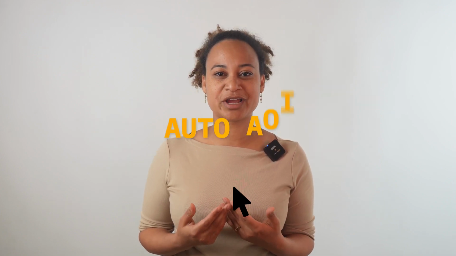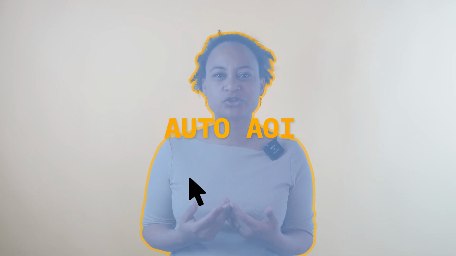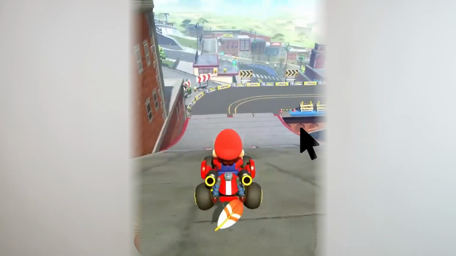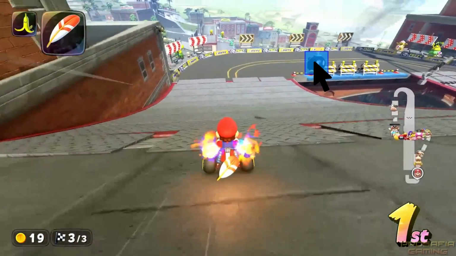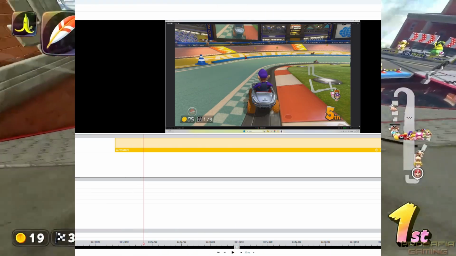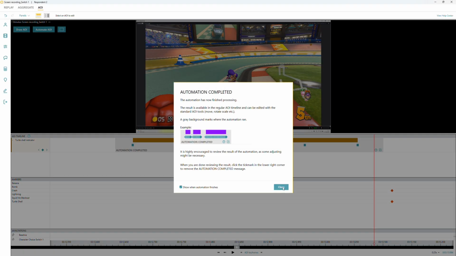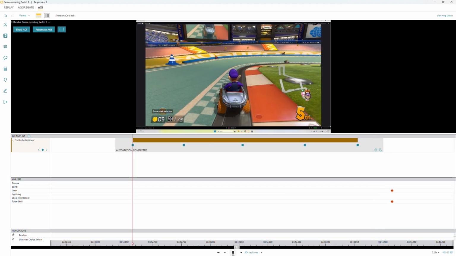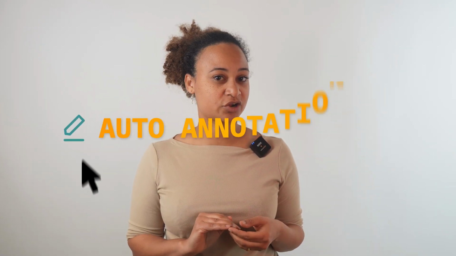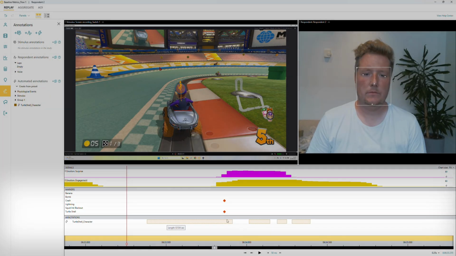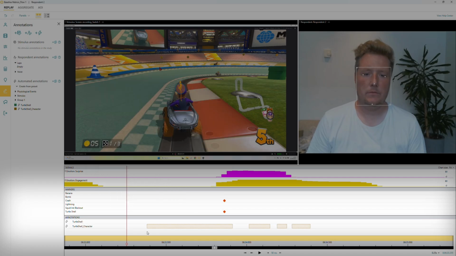I used iMotions Auto AOIs to create areas of interest, a crucial eye tracking analysis tool. Because the obstacle is often moving, either toward the character or the character is moving toward it, with normal AOIs, I would have to indicate where the object is in every frame. Auto AOIs creates an AOI very close to the size and shape of my object with just a few clicks. Once I found my objects, I looked at the eye tracking data to measure the player's attention to these objects. I could automatically create data annotations using auto annotations based on the AOIs I had created. This automatically creates annotations that show when the player was looking at that object.